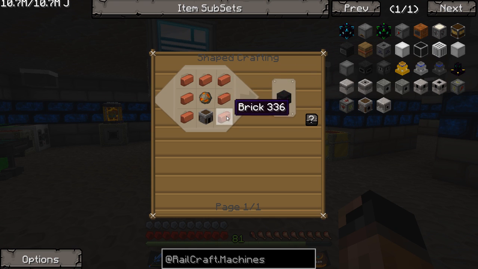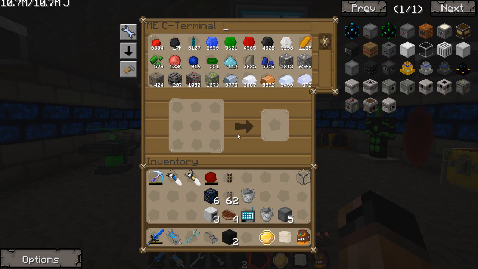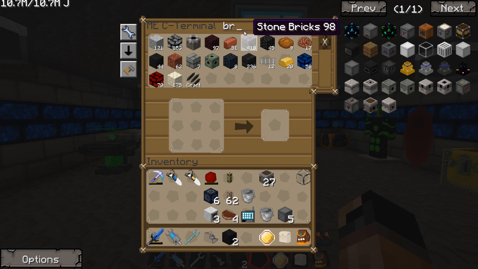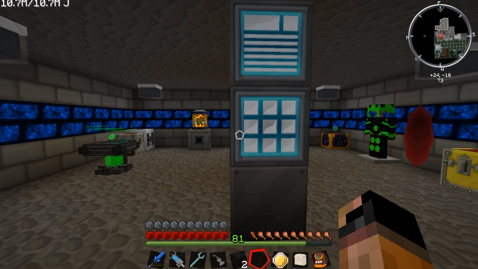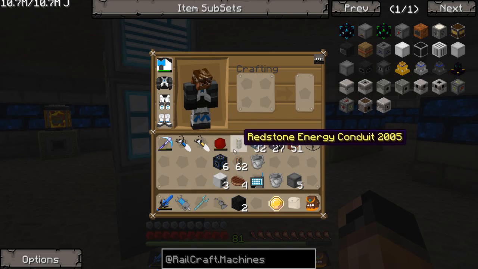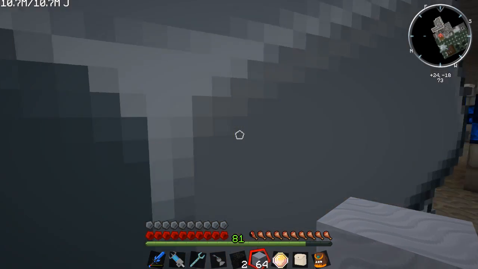We're gonna need bricks, fire charges, and furnaces. That seems a little cheaper than the other one. Not gonna complain though. Alright, let's grab some furnaces. Should have plenty of bricks. If not, I can actually make some up real quick. I can just grab some iron ingots, combine that with my minium stone, and that'll make me some clay.